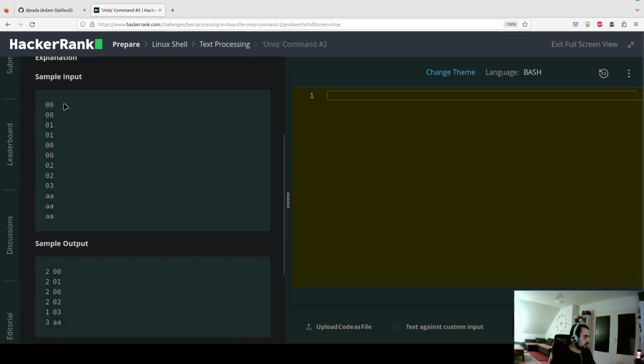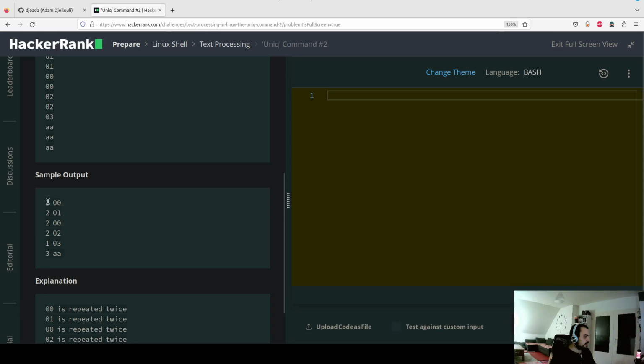So let's see what they expect. So 00, 00, 01, and so on. A similar example to the one before. And they are displaying here first the number of repetitions and then the line itself. And that's the default behavior of the -c flag, that it only considers the consecutive repetitions of lines.